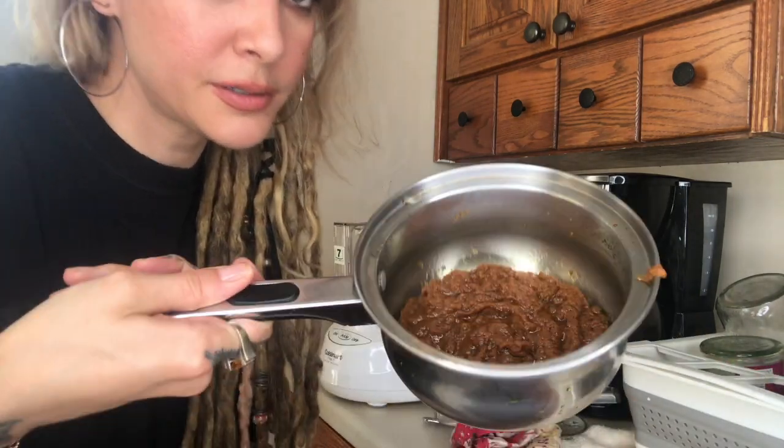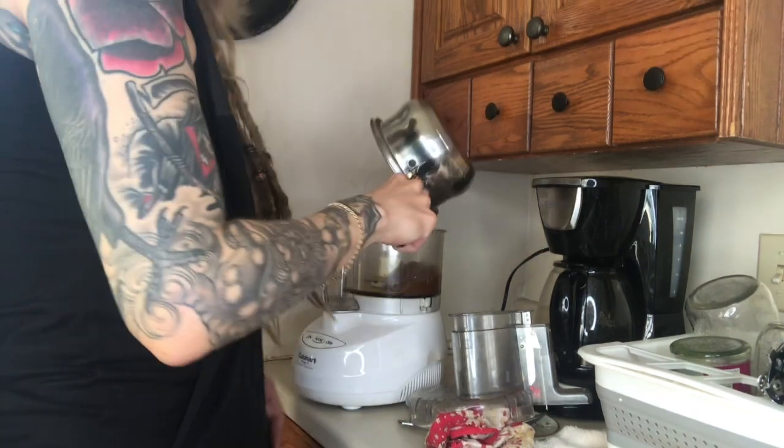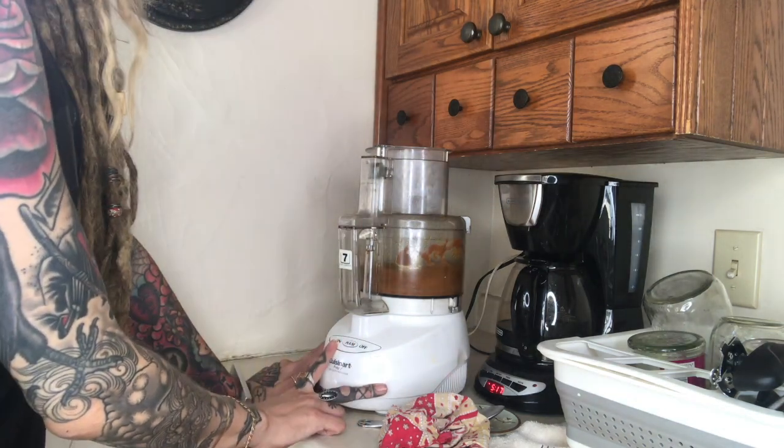All right, I'm going to put this in the blender. Hold please. All right, so I have a Cuisinart. I don't know if you can see it, but the oil is definitely not whisking in. So I'm going to put that in there and mix it all together, and then we'll see where we go from there. Just using the pulse. Or I could just use the immersion blender, it does the same thing. Much better. That is all combined together.